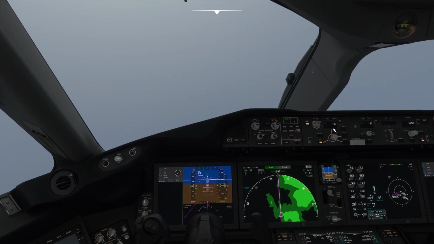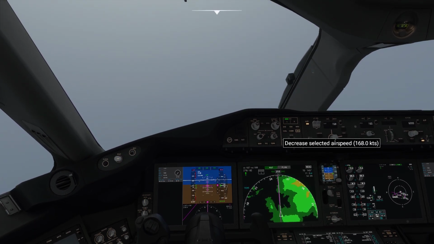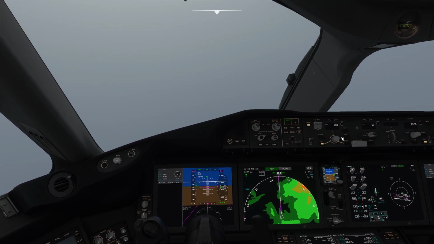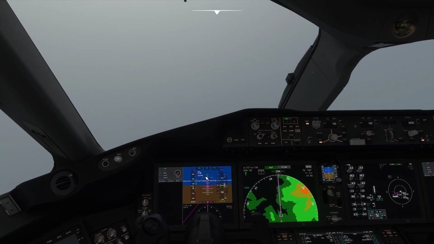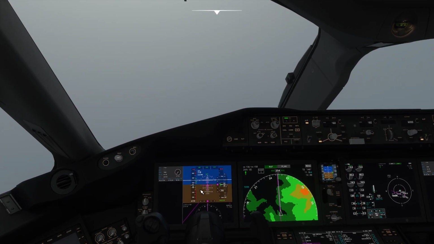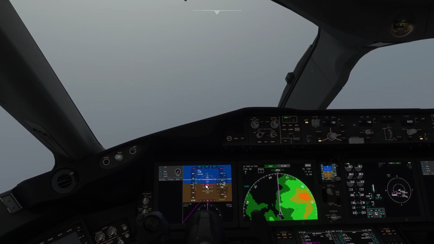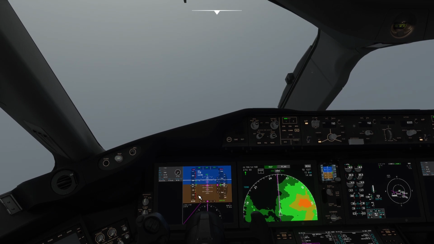We're still flying about 180 knots, but we're going to reduce that and start slowing down for our final approach speed. We want to go about 160 knots right about now and set flaps at 25, and we're going to leave it there for now. Just monitor your speed right here because we're dipping a bit low. We're at about 151. We have to monitor what auto throttle is doing and make sure it corrects itself eventually, because we don't want to end up stalling here.